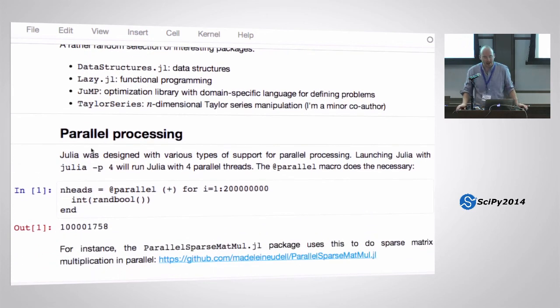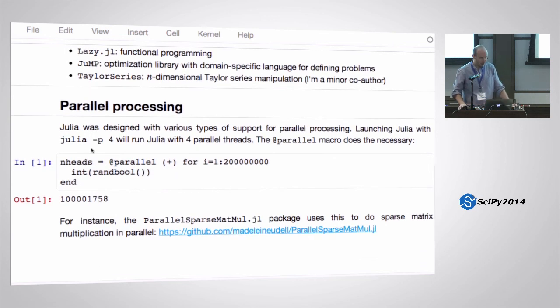Julia was designed with parallel processing in mind, of course. I haven't talked about it because I don't know much about it, but here's an example. You can run julia -p 4. That will run Julia with 4 processes, and then you can just do @parallel, which is a macro again, of course. It's going to expand this into some complicated code where it's spawning processes on the different machines and bringing back the results.